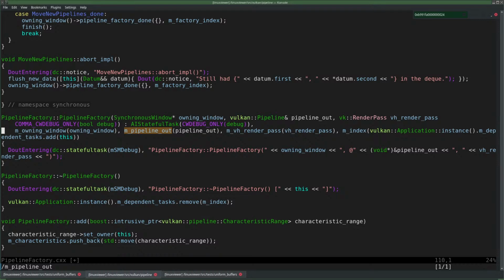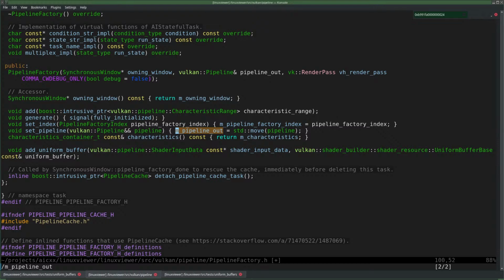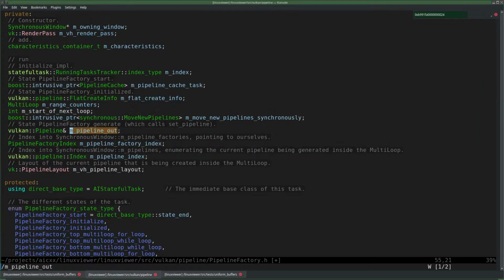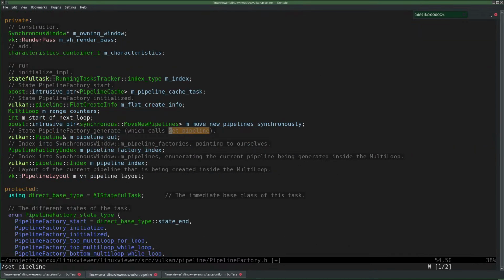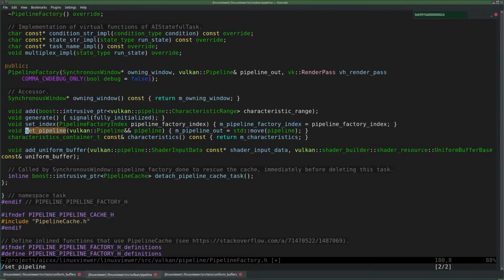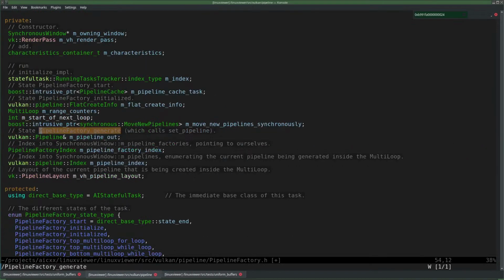Pipeline out. Set by set pipeline. Comment is not true anymore.